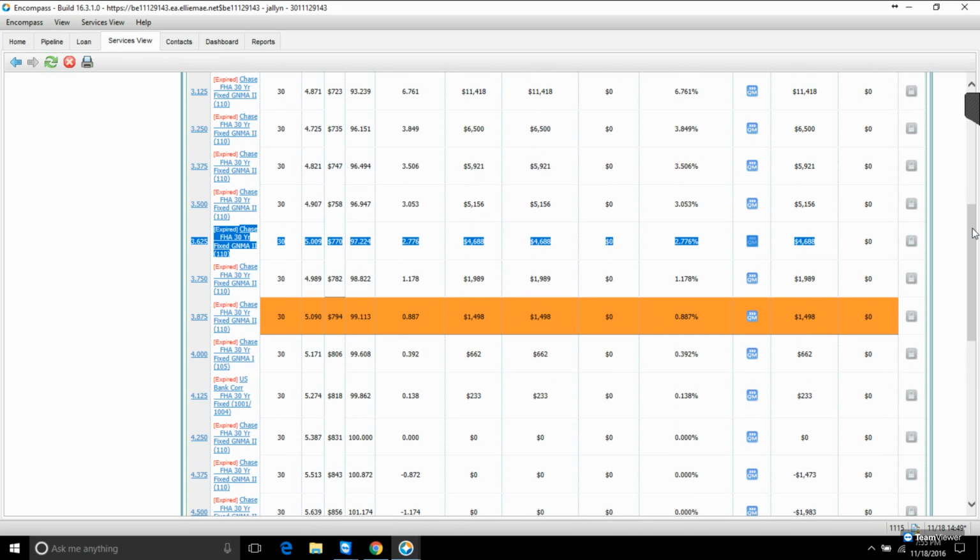Anyway, the actual process of locking the loan is very simple. All you do is click this little blue button over here and click lock. It's kind of grayed out because the pricing desk is closed. It's open from 9 to 5 Central Time. That's the time period that you can lock rates, Monday through Friday. So after 5 o'clock, you lose that ability. We'll cut you off the second it clicks to 5.